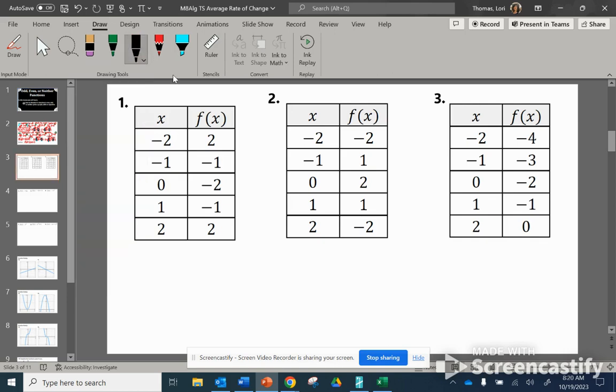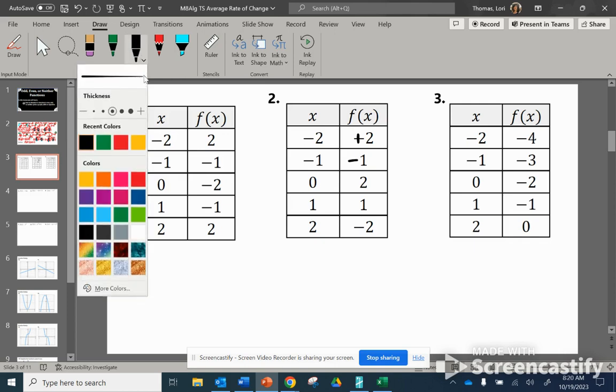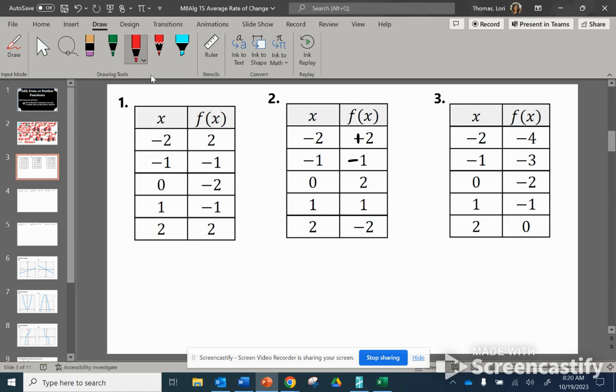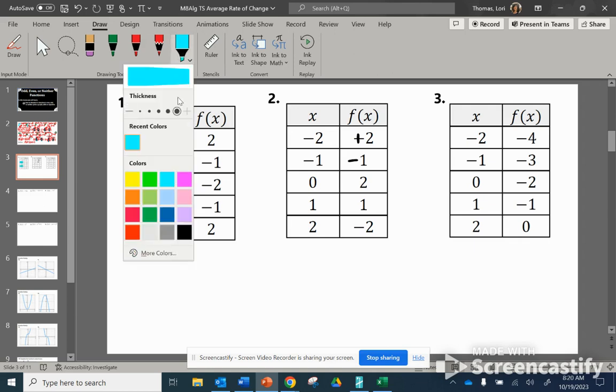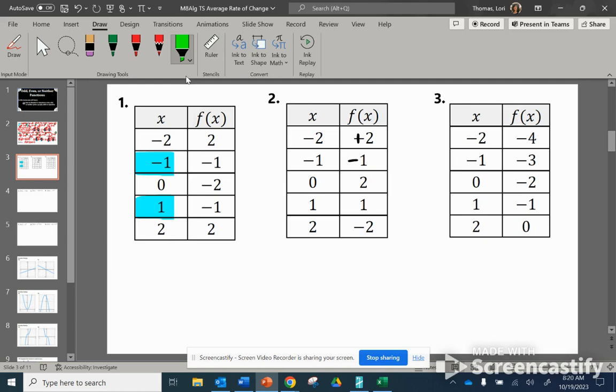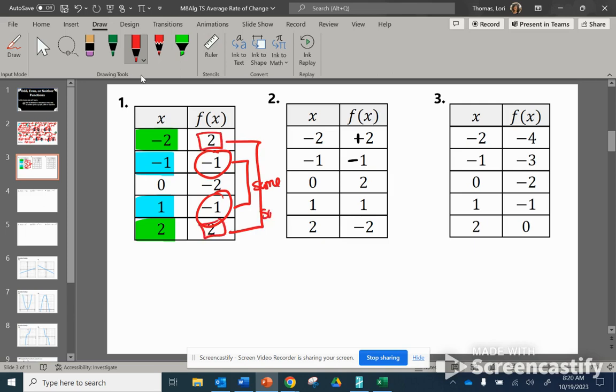Now I need to make just a few adjustments right there. Okay, so if you were given a table and asked if this could possibly be odd, even, or neither, we can take a look at the negative 1 and positive 1, the outputs of those, or we can look at the outputs of negative 2 and 2, just whatever pair you have. So if we take a look at the negative 1 and 1, these are the same. And also, if we looked at the outputs of the negative 2, these are the same. Therefore, we could say this is an even function.